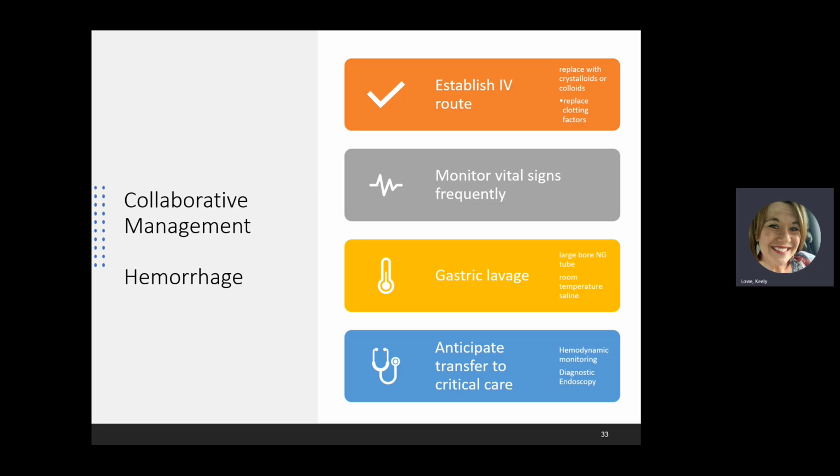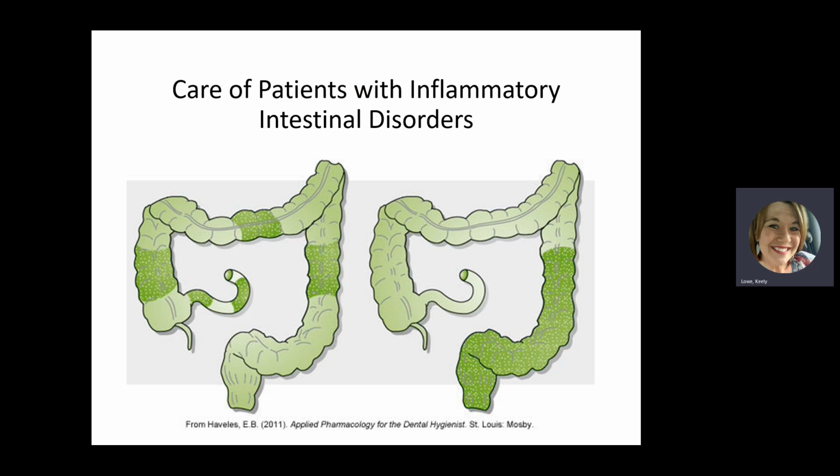If they are having lots of problems where they think they need to go in there and surgically repair that, they can even do this in surgery, open up the stomach, put all that fluid in there, suction it all back out. Anticipate a transfer to the critical care units. They're not hemodynamically stable anymore. So we're having problems with fluid volume, with blood cells, with hemorrhage, all those kinds of things. So they're going to repair that, get them stable, move them to critical care to be watched more closely. Okay. Questions?